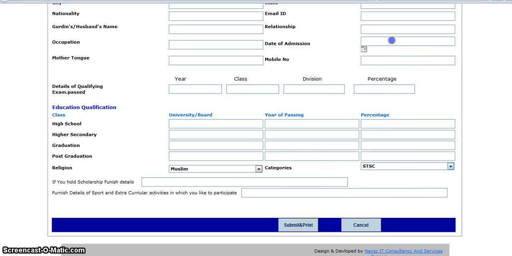Now you have to submit and print. This will generate a print receipt.